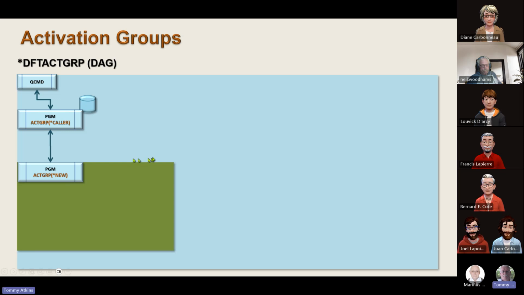Now, this is a system managed activation group. It will call another program, which will open a file and do something. Because this is activation group star caller, it stays within this activation group. This file is opened either implicitly or explicitly.